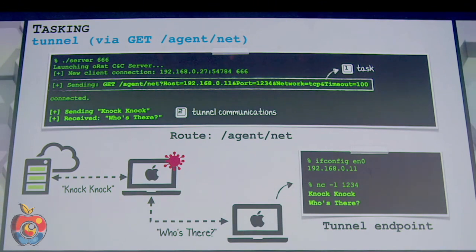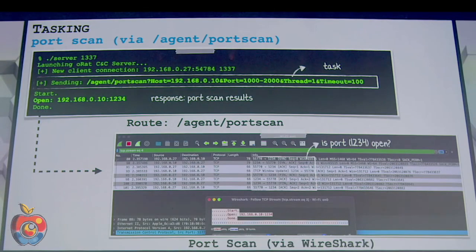So what we can do is make the agent net request. This takes various parameters like a host and a port of the endpoint of the tunnel. Once that's set up, the malware comes back and says, OK, you are now connected. Now anything we send from the server will get multiplexed over to the malware. The malware will demultiplex that and send it off to the tunnel. The endpoint, which we can see is just a simple netcat listener on this slide, anything we type or add to that tunnel will be routed back to the server. So in this case, the malware has now basically become a tunnel or almost like a proxy server.